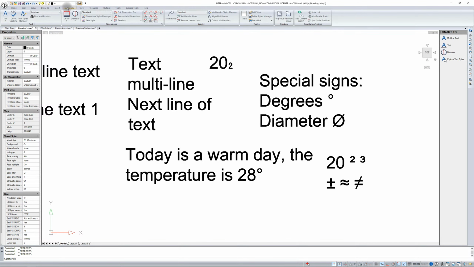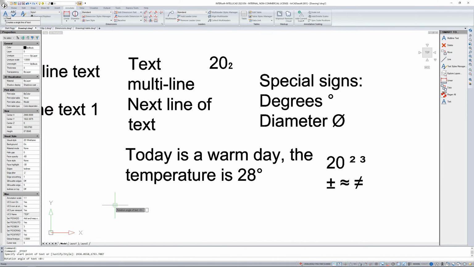If I start entering now, before I choose the text, I can define that it will be using my style 1. So it will be Times New Roman and show where the beginning is, the angle of rotation. Please note, I don't have a question about the height anymore because the program took it from the style, and the height of the style was given there at the time of defining.